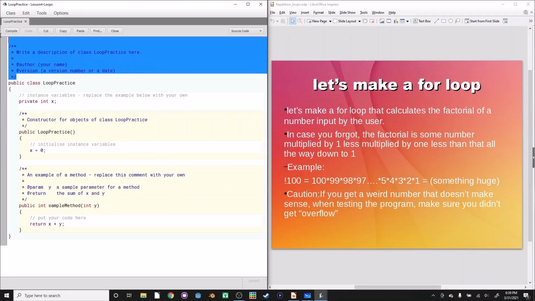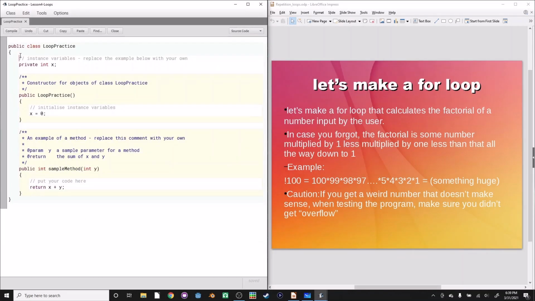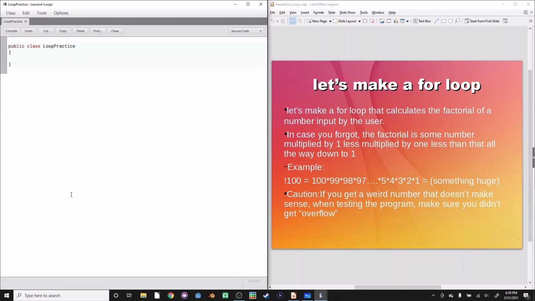And again, we're going to delete all that, and create our main method. There we go. And we're just going to create a simple for loop.